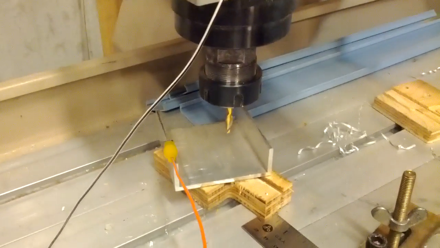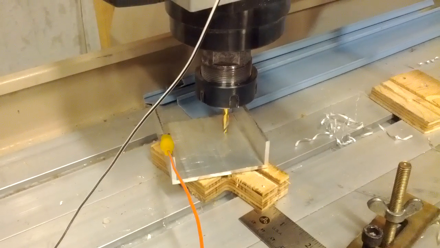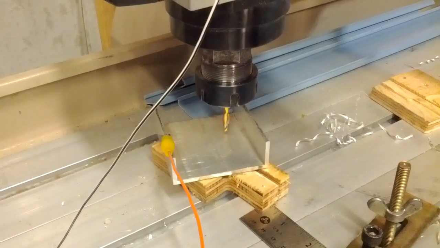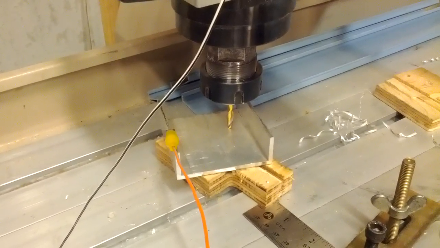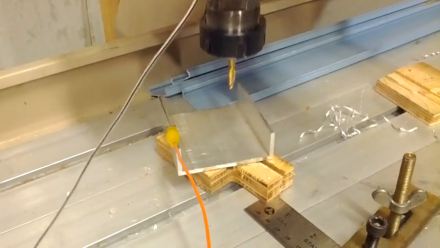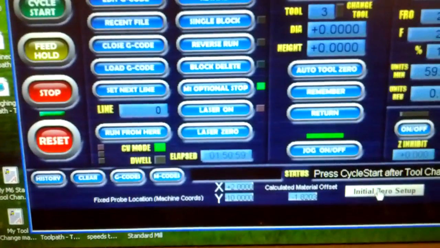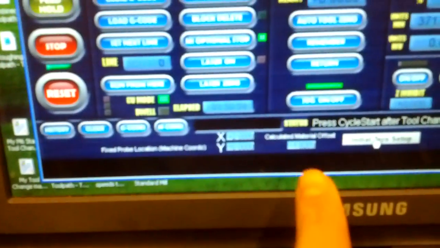Yep, almost there. And then there, it touched, bounced off a little bit, and then it touched again. Now it knows that value. So now it records that right here in the calculated material offset. And you'll see it'll go back to the 0 position.